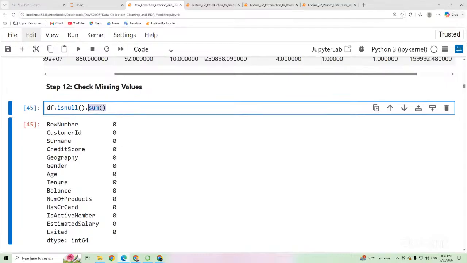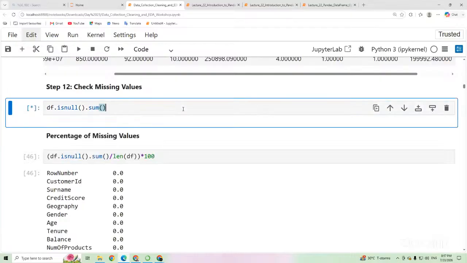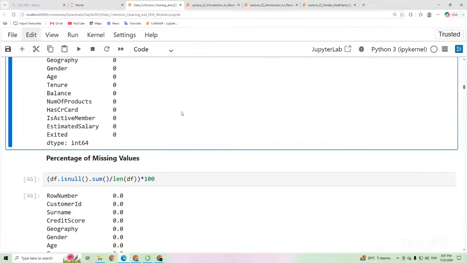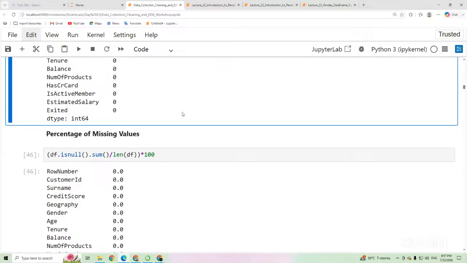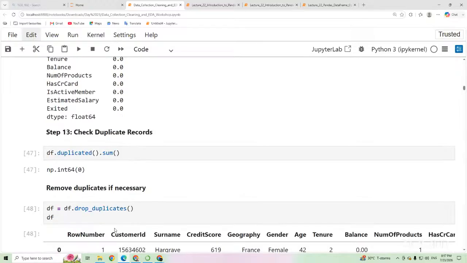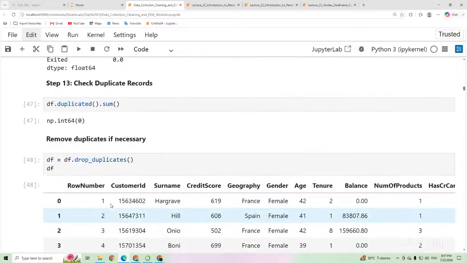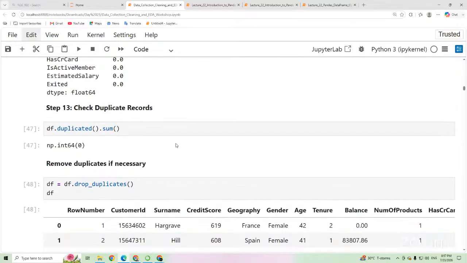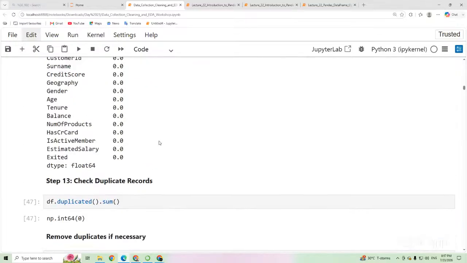As you can see, all these values are 0. It means in this file there is no empty cell. And if there is an empty cell, then what will you do? You can use the drop function, you can drop these values. Or you have another option, remove. You can use the remove function for these values.